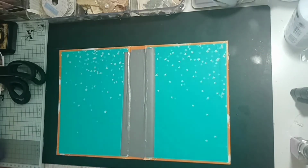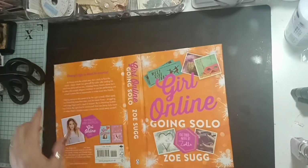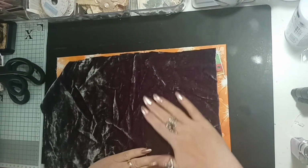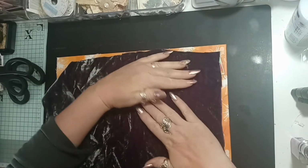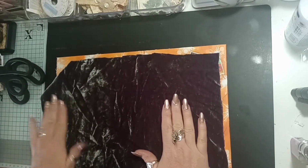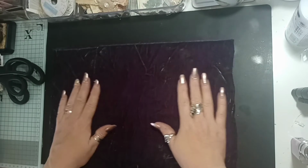Alright, on to the sticking on of the fabric. So I'm going to do this. It's hard to tell which is the right and wrong way with this. I like it so it rubs downwards. Not sure. Let's have a look. Which feels nicest?